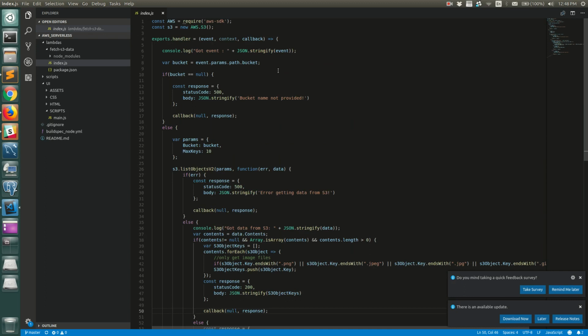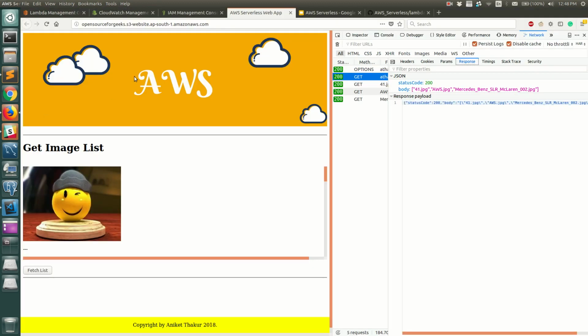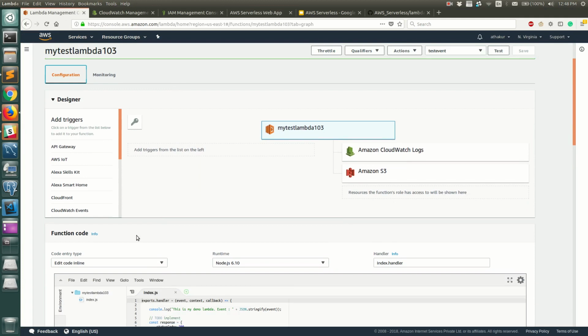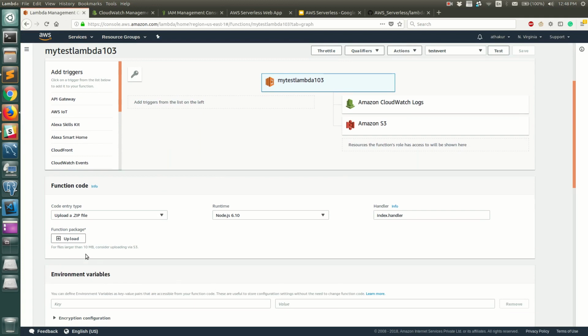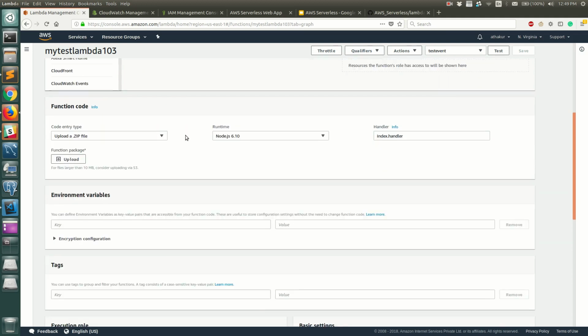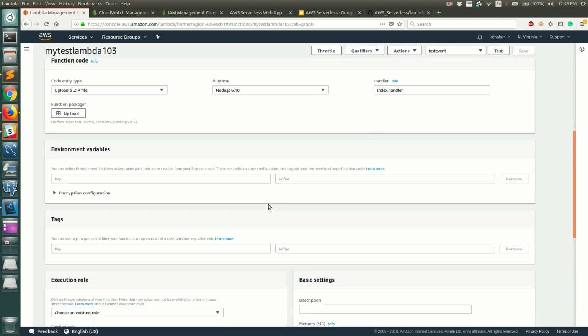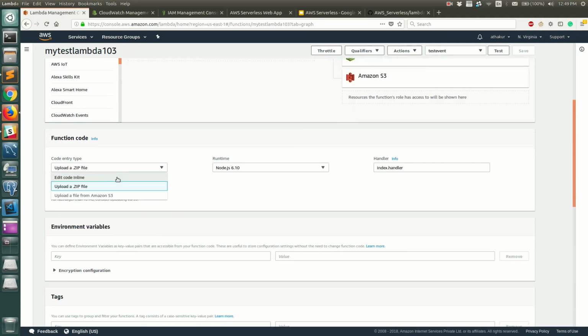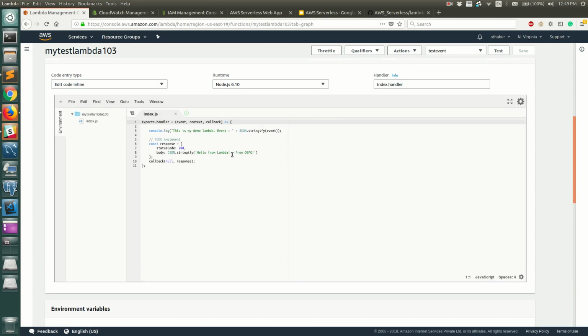So once you have this Lambda, you can go ahead and go to your Lambda, and here instead of editing code, you can just say upload a zip. You can create a zip of your Lambda code and upload it here. I'm not going to show you how to do that as of now, because we have a separate video lecture just to show how CI/CD works, where this is automatically taken care of by CodePipeline. So in that I will show you how this is done. But for now, if you really want to test it out, you can just copy that index.html and paste it in the inline code, and then test it out to see how it works.